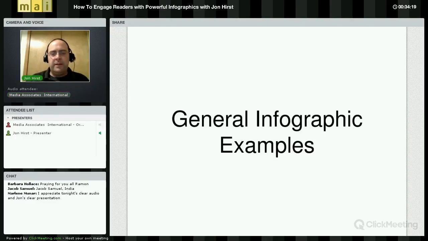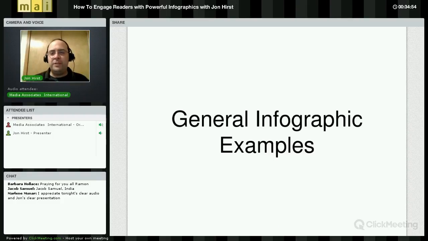That's right. And we wanted to stop for questions just because we didn't know if the infographic concept might be new to some people, and we wanted to clarify things before getting into all the examples. But I think that the next little while of the presentation is now focused on examples of infographics and some things to note about them. And that's going to really bring the content to life, I think, in a really helpful way. So, Ramon, should I just go ahead then? Yes, please. Okay, great.